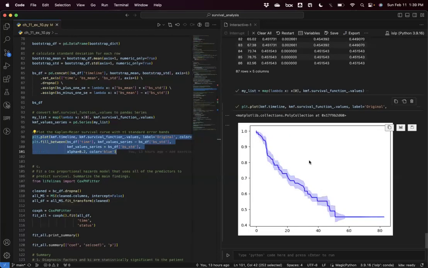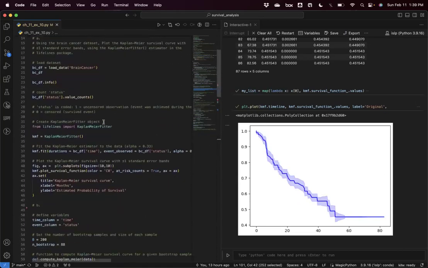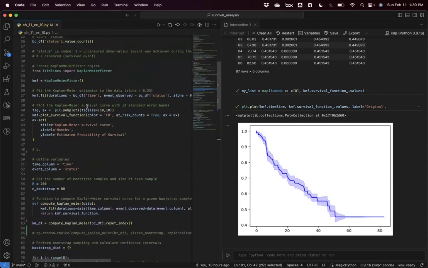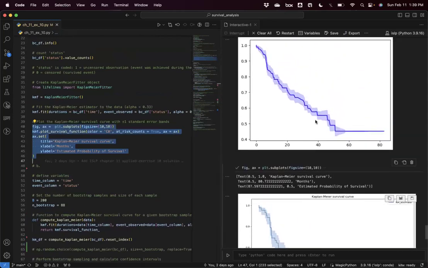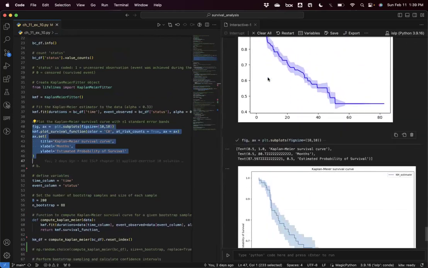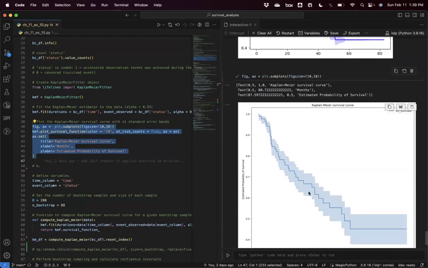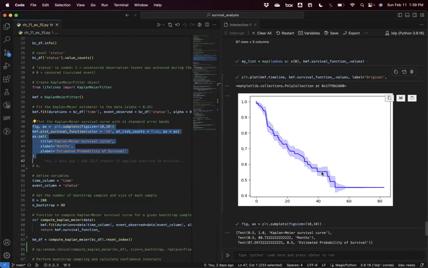Okay, that we have. Some things that you can notice here, and that's why I'm still trying to work on this figure. As you can see, the bootstrap does pretty well at the first events, let's say from 0 to 20 to 30, etc. But then you see that the confidence intervals start to get a little bit wider here. This doesn't happen in the bootstrap. And that's one of the things that I have to understand, why it's not happening.